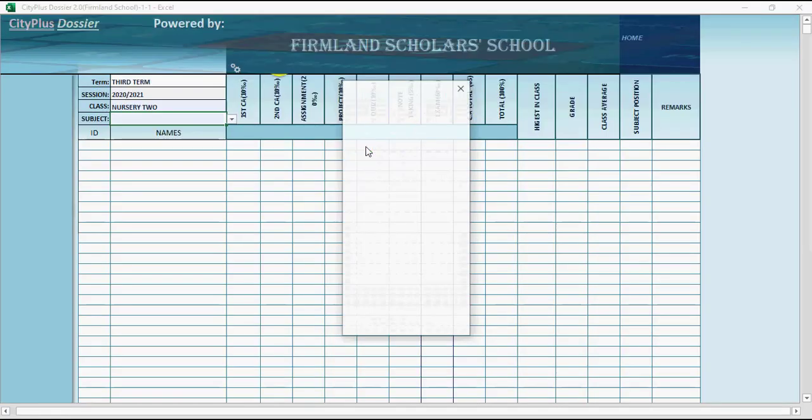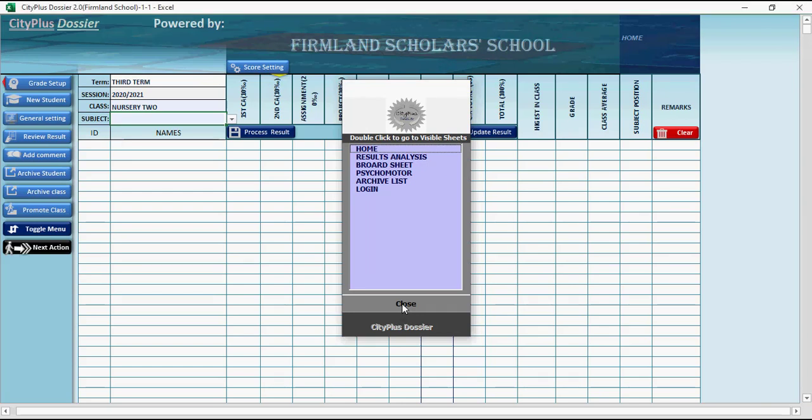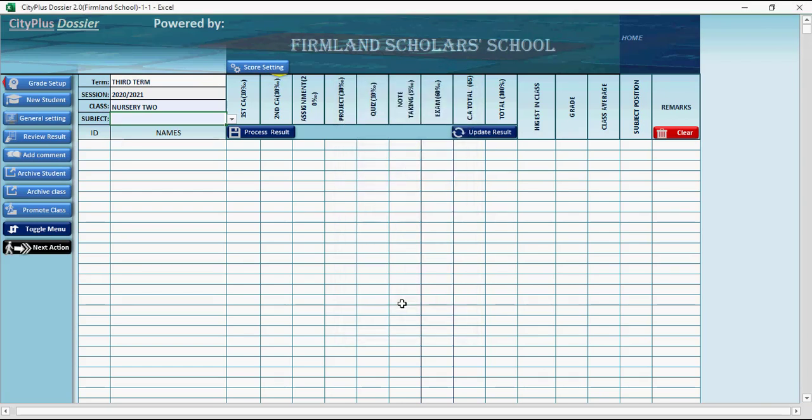So this is wonderful because it enables schools to process results within time. The purpose of creating this application is to reduce work-related stress on teachers in computing academic results, and also to eliminate computation errors in result analysis and processes using the lowest possible time. We have deployed the best analytical method to analyze each data captured using the software, and the end product is a well-formatted result that is error-free.